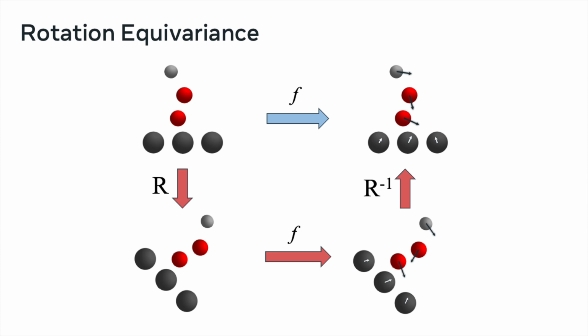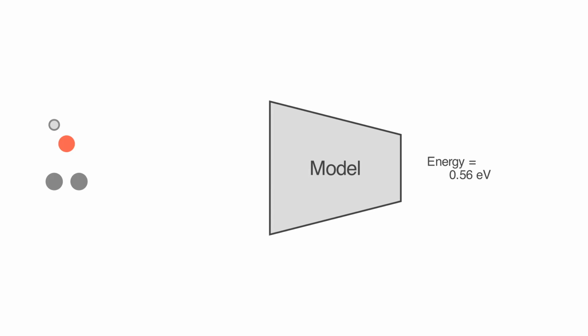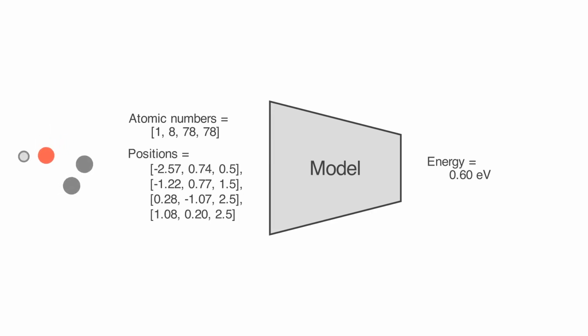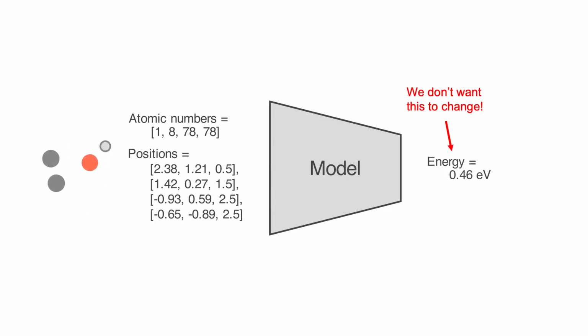So this isn't a property that we would expect a neural network just to have naturally. Because all a neural network does is take these atomic numbers and 3D atom positions as inputs, and then compute some arbitrary output. It doesn't know that the 3D atom positions are anything special. They're just a set of numbers that it's looking at. So as we rotate the atoms around, from the neural network's perspective, those atom positions are just changing kind of randomly, until it learns anything better.